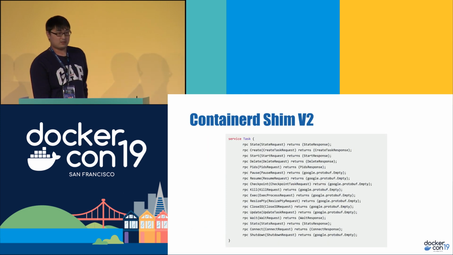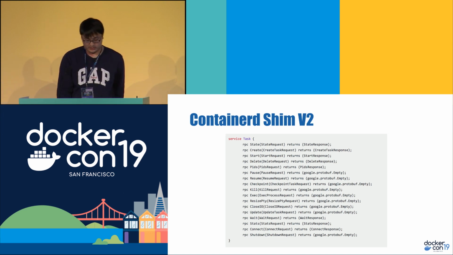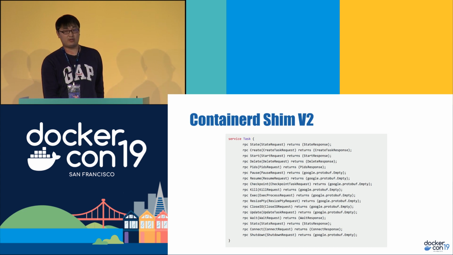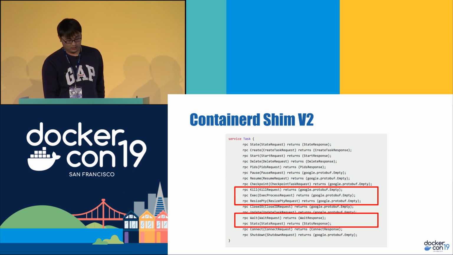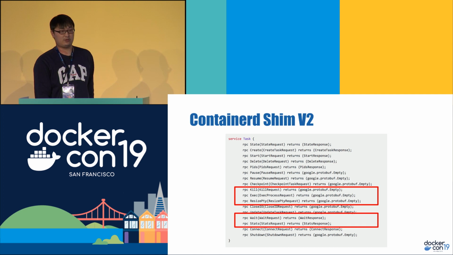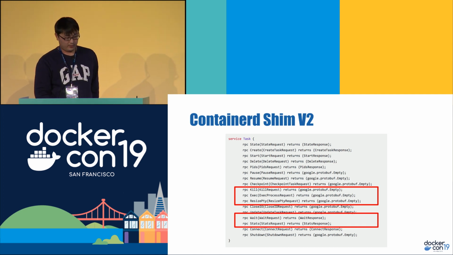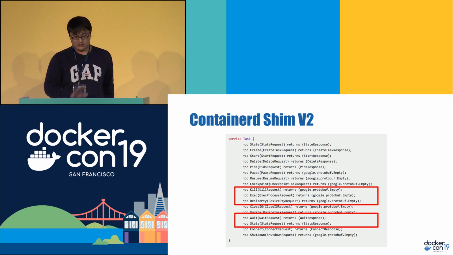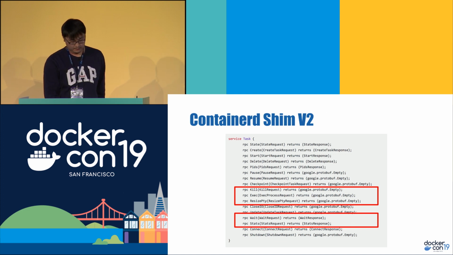So then we worked with the containerd community to propose Shim V2, which is almost the same as the previous Shim API. The only difference is that we make sure that, for example, kill and wait are in the interface so that we can handle signals. We can implement the signal handling under the interface instead of letting containerd do that directly. And also stats is here, and also resizing the terminal, exec thing. So basically, just hide all those details under the interface.